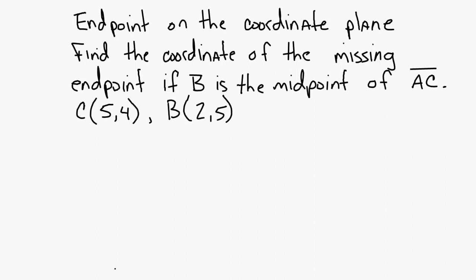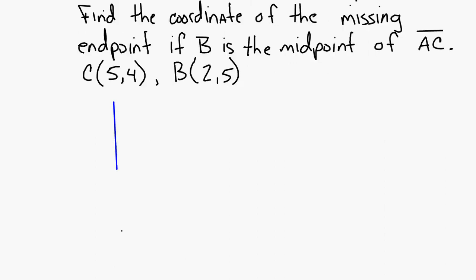All right, so first of all, what are we missing? Who can tell me what point we're missing? A. Missing A. C is an endpoint, and B is the midpoint. Now, would it be easier for you guys if you just graphed it? To see a picture? Okay, so if you're given the problem this way, then the visual may really help you. So let's just graph it. So we'll put it on a coordinate plane.